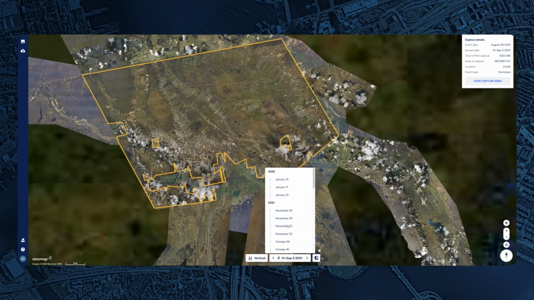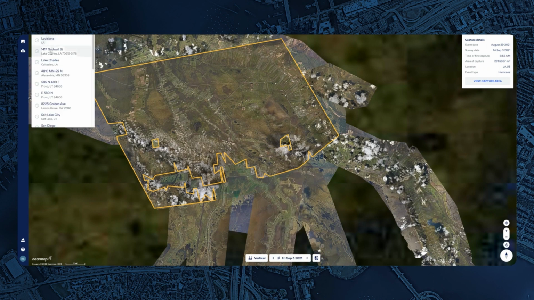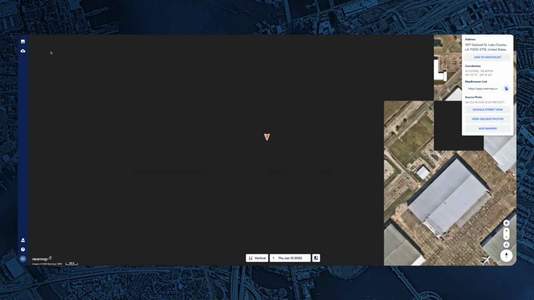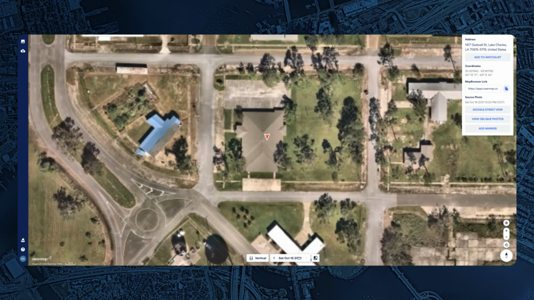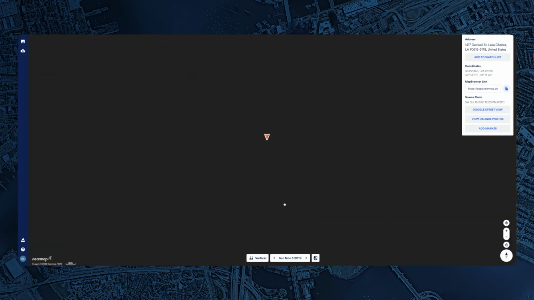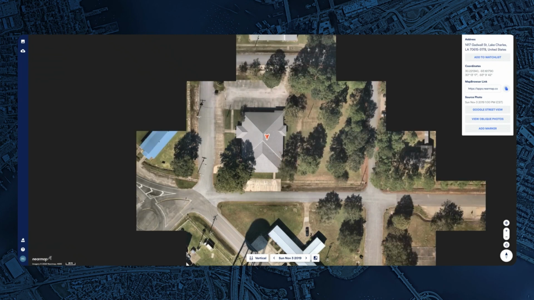I love the date, I love the time, I love the mark telling us that this is an event. I want to just briefly take you over to a different location. This is Lake Charles, Louisiana, and this is an area that was hit twice over the course of about 2 weeks with 2 different hurricanes coming in there. So here you see, let's go to the most current before the hurricane went through, a date of November 3rd.